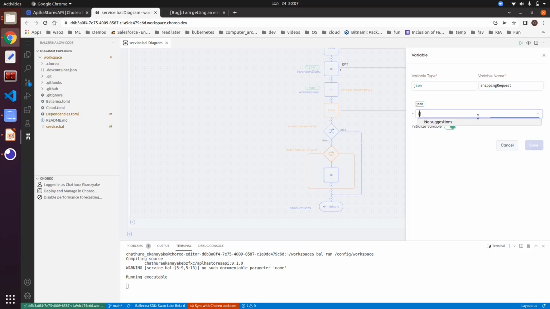So variable content is start location. So start location here is the warehouse location. We can extract that from the warehouse JSON variable. Then also we have to give the destination, which is the store location, which is available in the input payload.